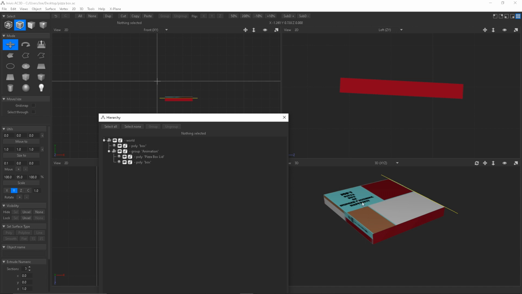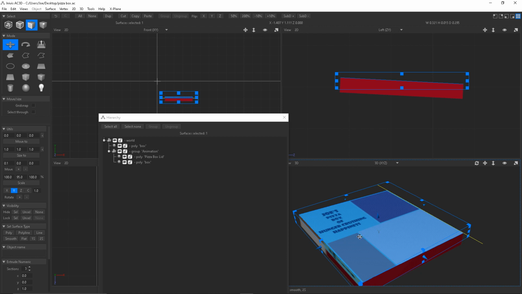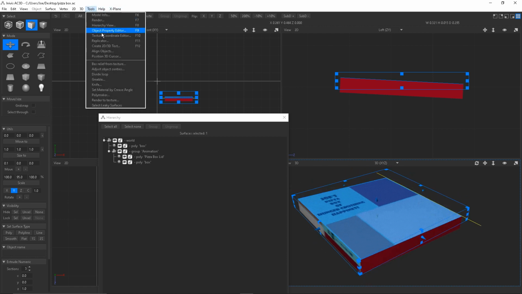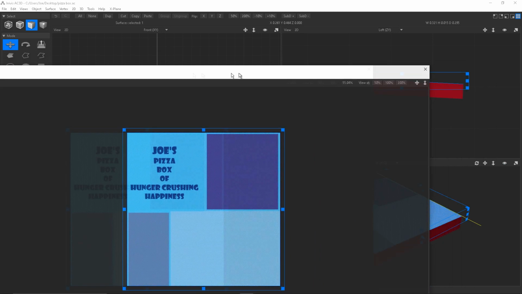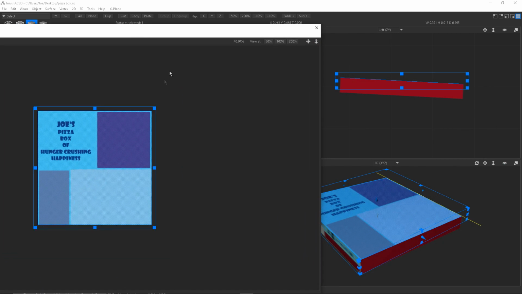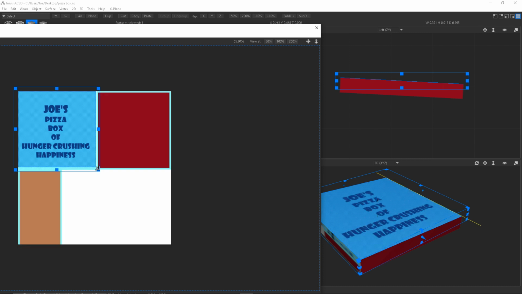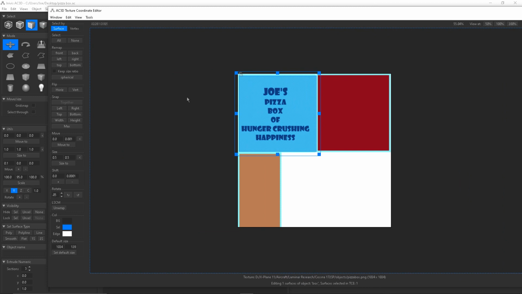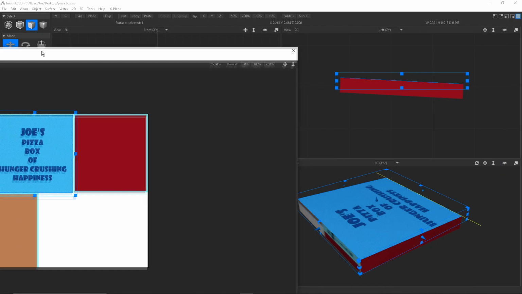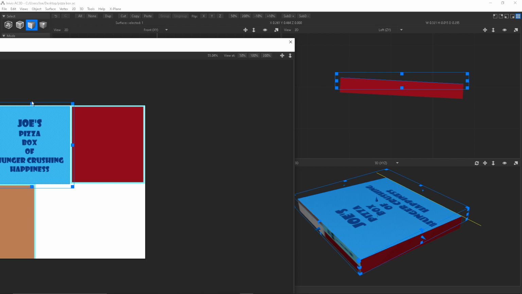It puts it there. And now I want to just mess with the top face and get it oriented correctly. So I'll go into Tools, Texture Coordinate Editor, and I can move around like this and get it to where I want it. Make sure I'm just getting the whole texture there. But it's rotated wrong, so I'm gonna take it and rotate, I think 90. There we go, that's better.